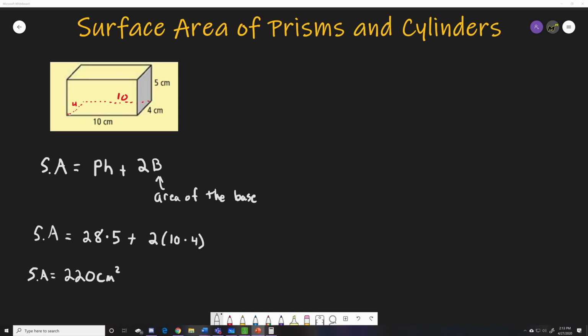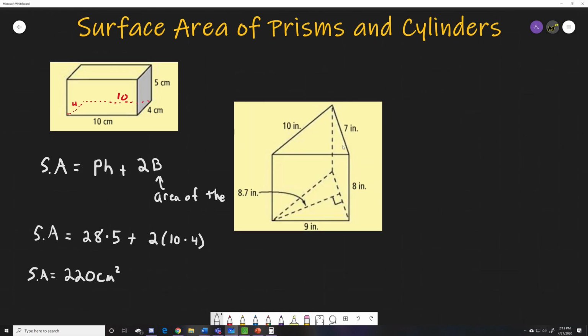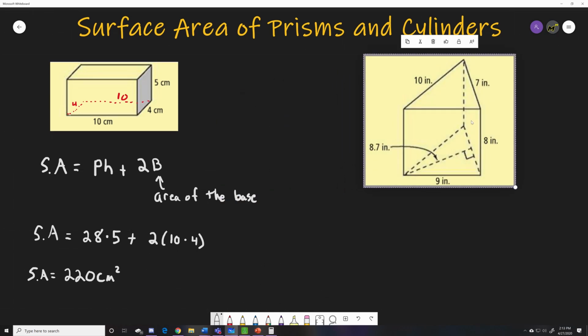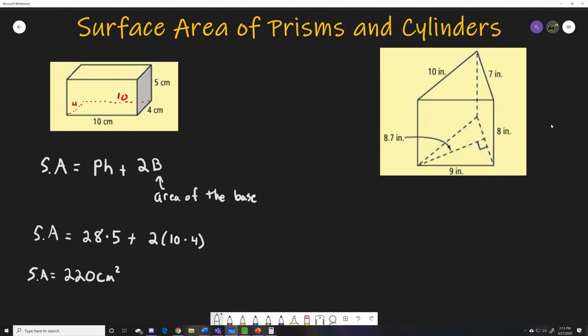Let's say we had this time a triangular prism. And, well, this one looks a little more complicated. So we have a base here, and I'm going to define the base as being the bottom again with this triangle. And then we have this kind of lateral area on the way up, and then our second base, of course, is on the top. So we still have this basic formula, surface area equals the perimeter times our height plus 2b.